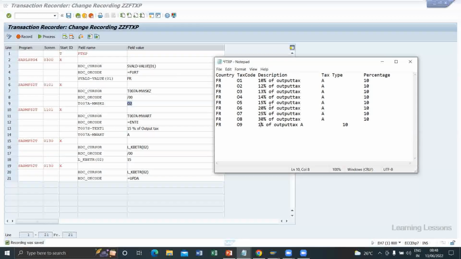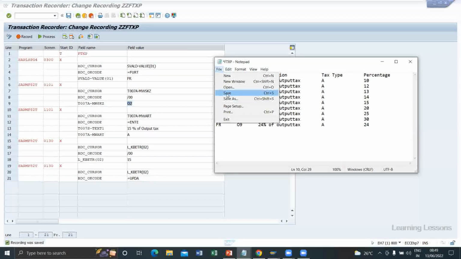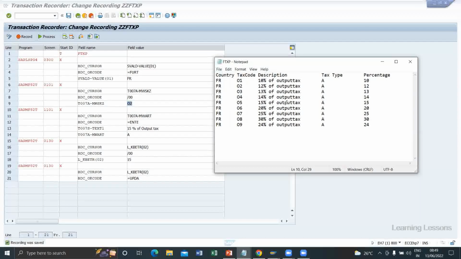You can say 30%, 14%. 14 also, or 24 you can write. So the same percentage is important. This is the number, that is the description. Description you can write anything, but the percentage should match here. So consider this is a file we extracted from a non-SAP system.